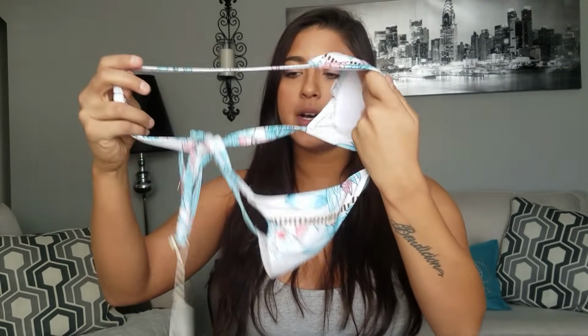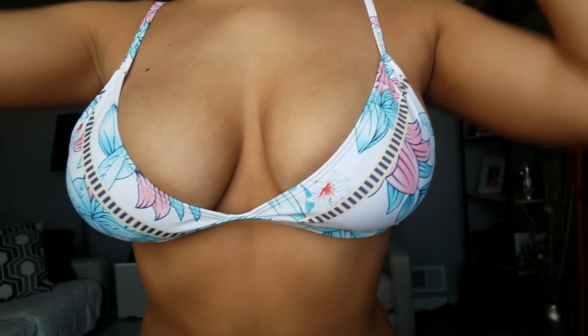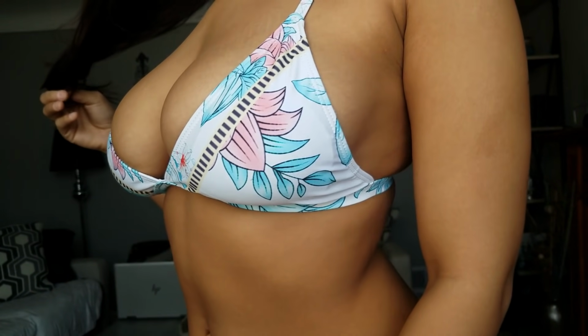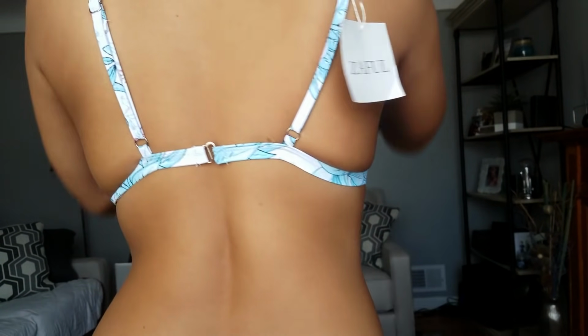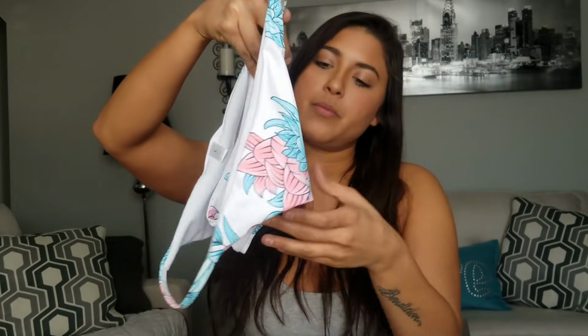My second bathing suit I got was this one. I liked it because it was kind of tropical printed. And it goes on kind of like a bra. Oh my gosh. Here we go. Which I was really nervous about because the waist is not adjustable. So this is the front of it. And then the back has a clasp. It's a very small band around. But what's cool is the shoulder straps are adjustable, so that really helped out, especially with my chest, because you need a little bit of support when you got some girls on you.